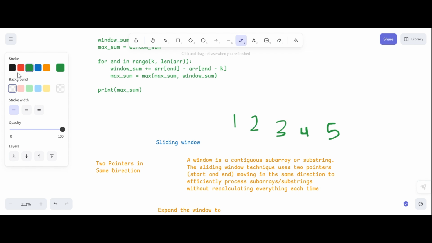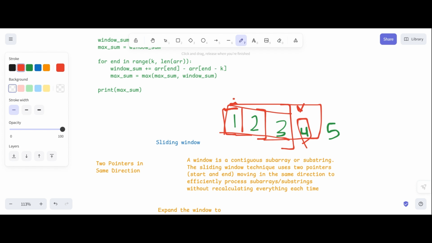To talk about a contiguous subarray means that these two are a subarray. They should be continuous. For example, let's say this 1 and 4, they cannot be a subarray. This is not a subarray. Contiguous means a continuous sequence of numbers. That means 1 and 2 can be a subarray. 1, 2, 3 can be a subarray, or 1, 2, 3, 4 can be a subarray. All the elements together can be a subarray. A single element can also be a subarray.